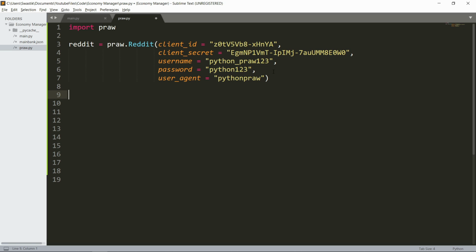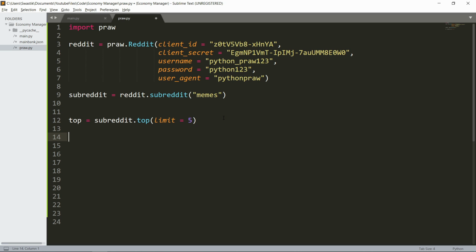Now let's get a subreddit first. So the subreddit will be reddit.subreddit, and we will get a subreddit with the name of memes. Now let's get the top posts in the subreddit. So subreddit.top. You can also have the new posts. In the top one we'll pass in a limit, which is how many posts we want. So I'm going to get 5 posts for now.